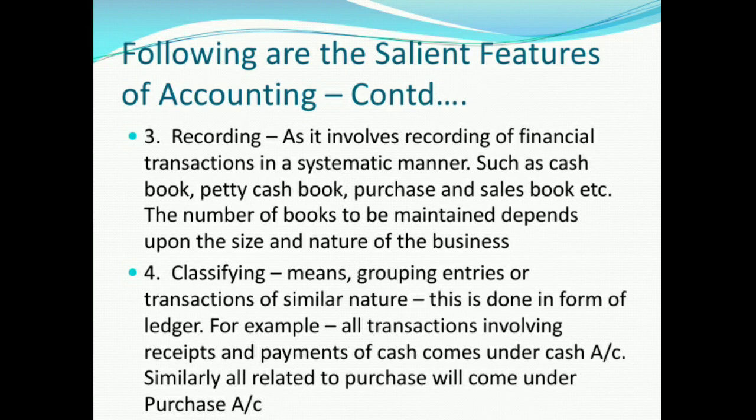Classifying means grouping these entries or transactions of similar nature. This is done in the form of a ledger. For example, all the transactions involving receipts and payments of cash come under the cash account. Similarly, all the purchases will come under the purchase account. As I told you in the recording section, all the small purchases will come under petty cash. So we will group the transactions under such headings where they fall.